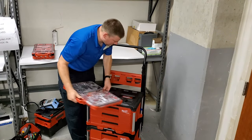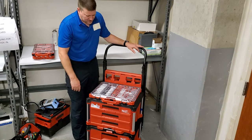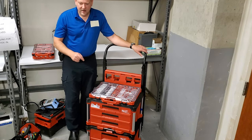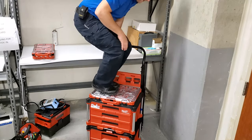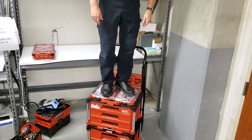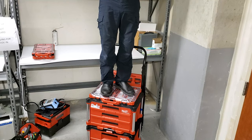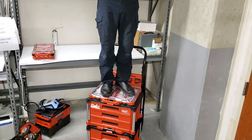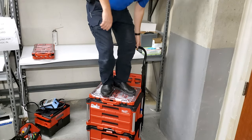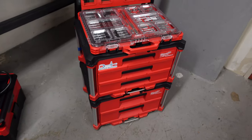The socket set can detach from the top, though there's no real reason to since it finishes off the top nicely. I also use the Milwaukee packout stack as a stool to get up on top of refrigerators — it's very stable. If I need to clean the coils on top of a fridge, I just pull off the vacuum, tool bag, and the two trays, step up, and start vacuuming.